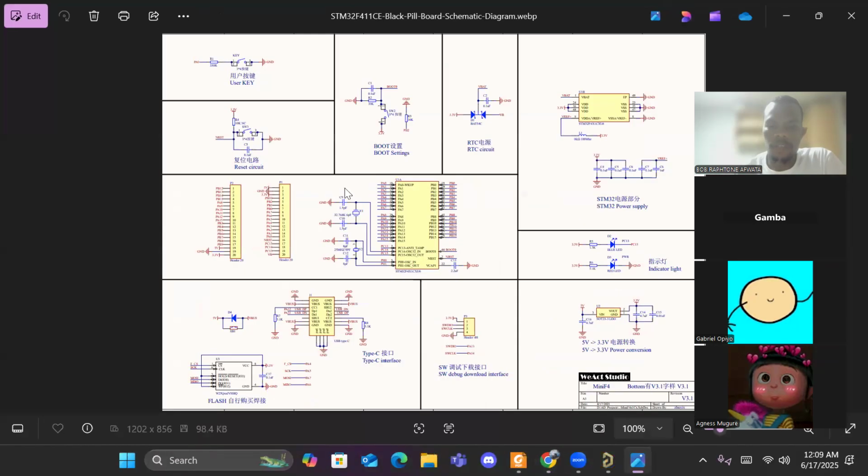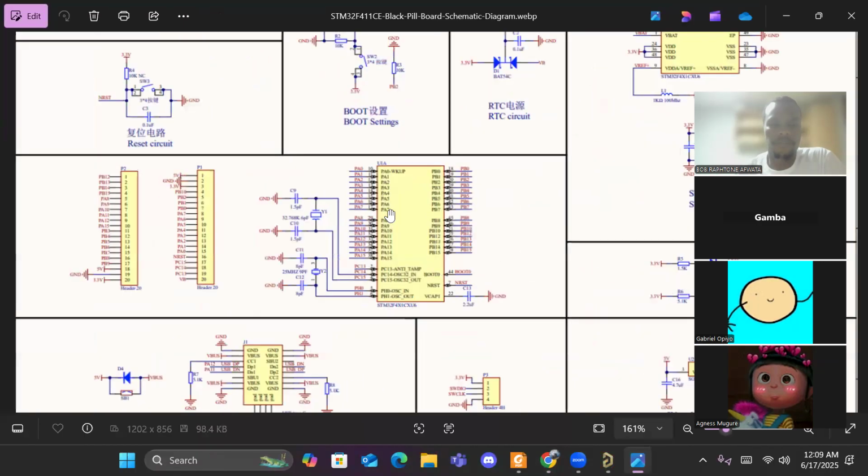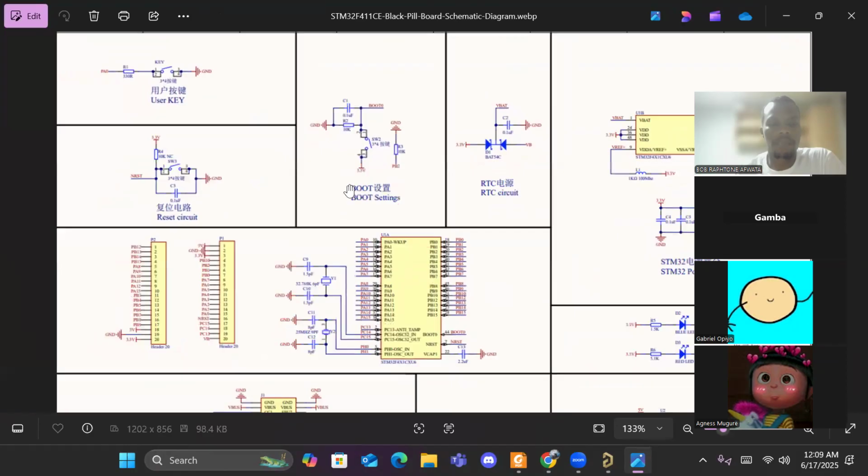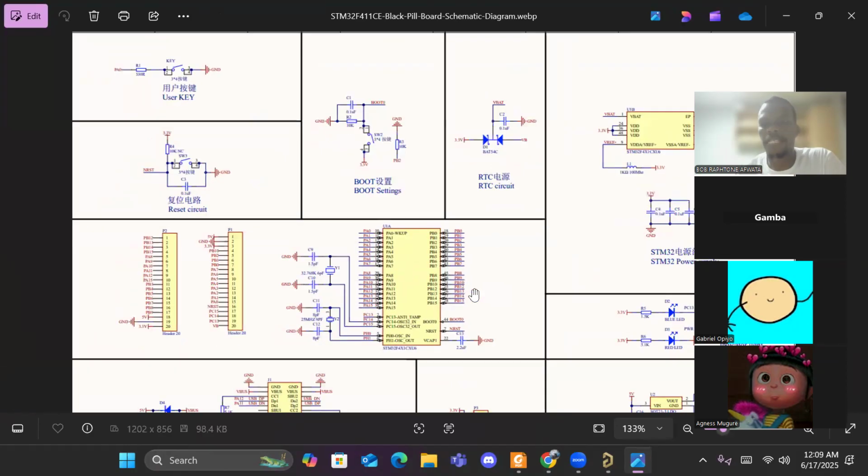Yes, you should. So we are going to build a product, or our board, based on this black pill, and then we will put an LCD screen.